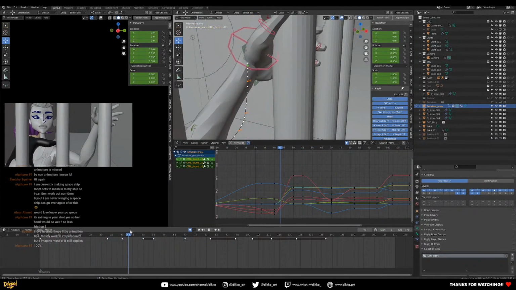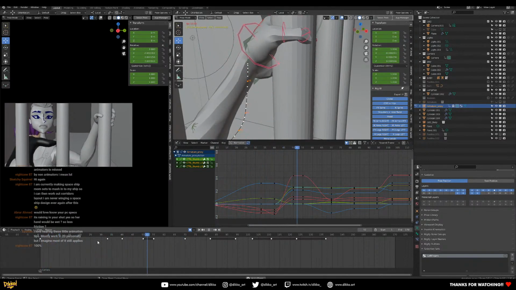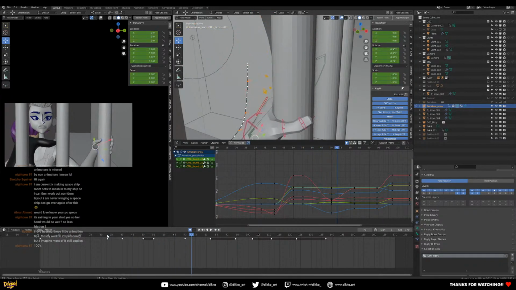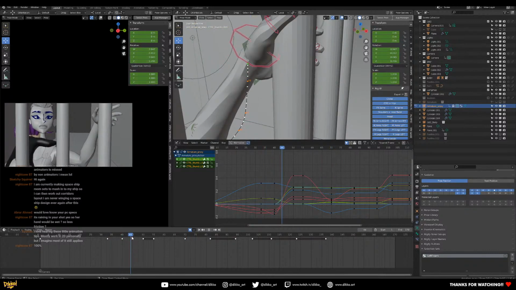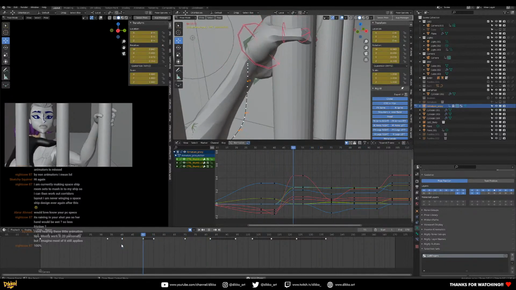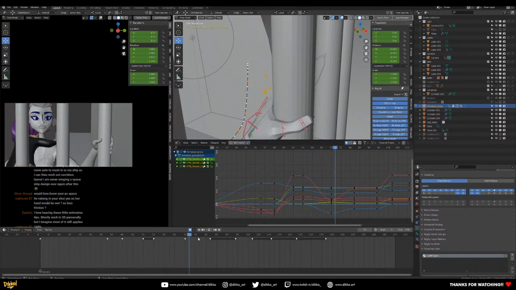So just going ahead and making sure I put priority where it's needed. You know what I mean? At certain parts of the animation. So just grabbing that. There's that overlap. And then just before she goes to pull it, she has to tense up. So that hand has to tense up as well.